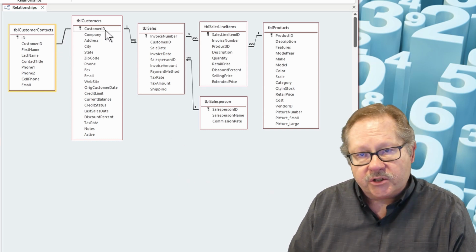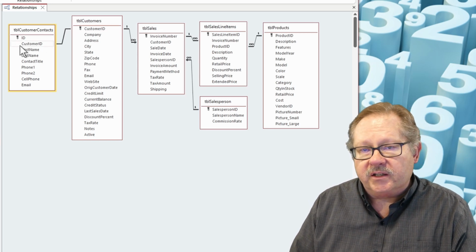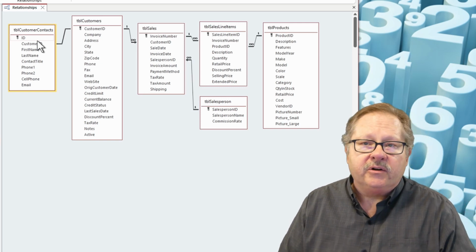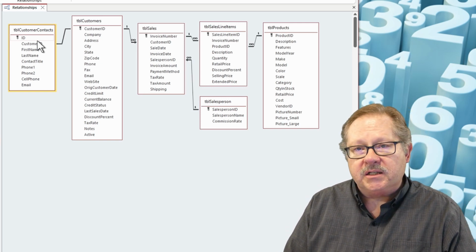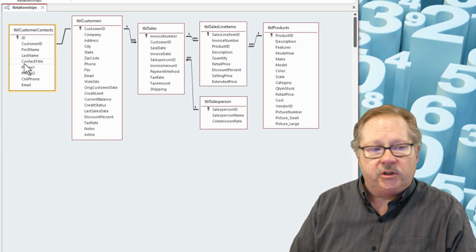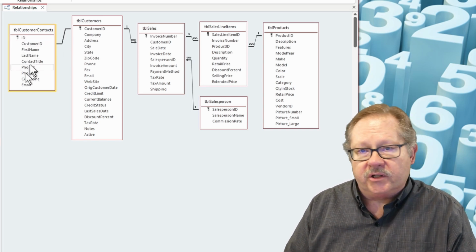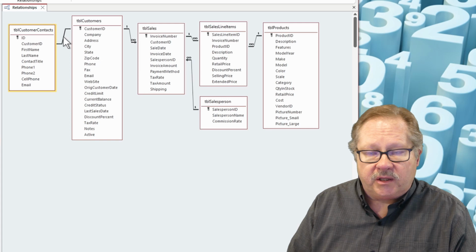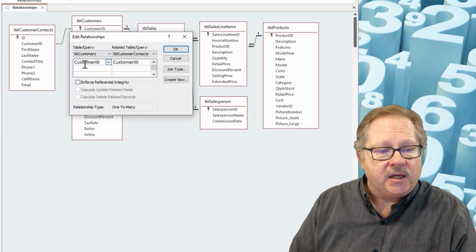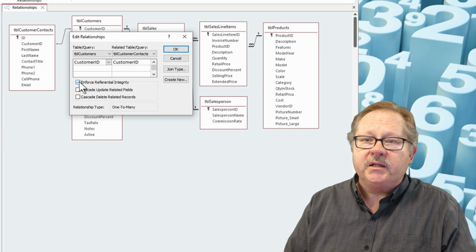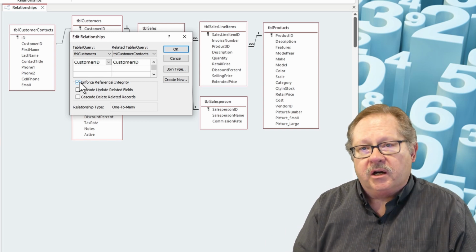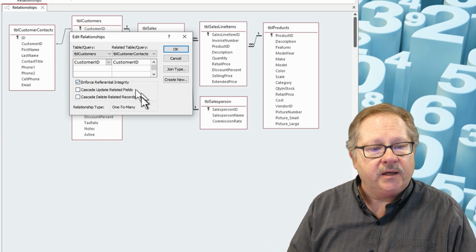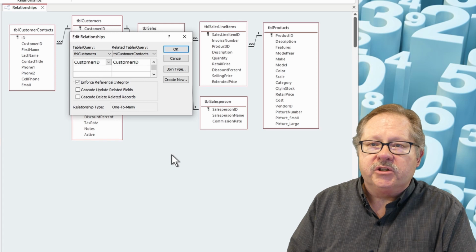Everything on the table customer side will be joined to everything that it finds that match in the table customer contacts. But without referential integrity enforced, there's no guarantee that either side will have data when you look up a customer contact, for example. Will it have a customer? Well, the reason why you put in referential integrity is to make sure that that is always the case, that when you see a record for a customer contact, you'll know exactly which customer actually generated that contact.